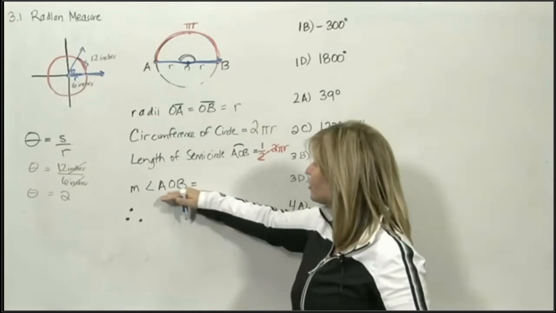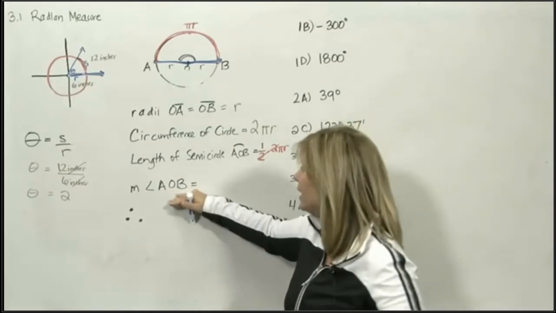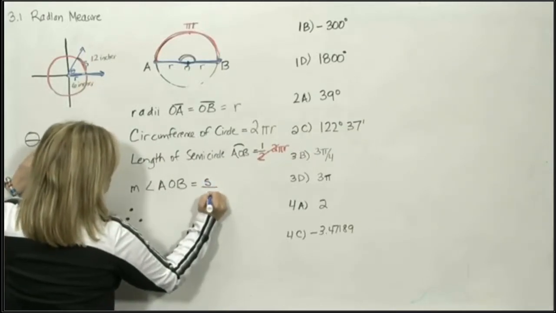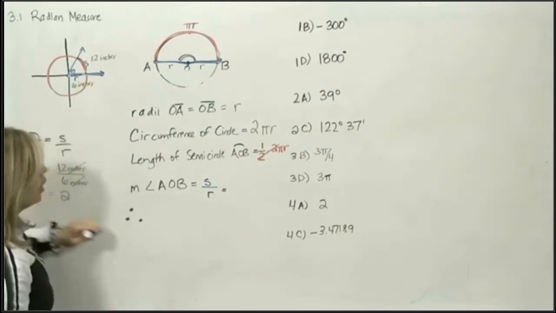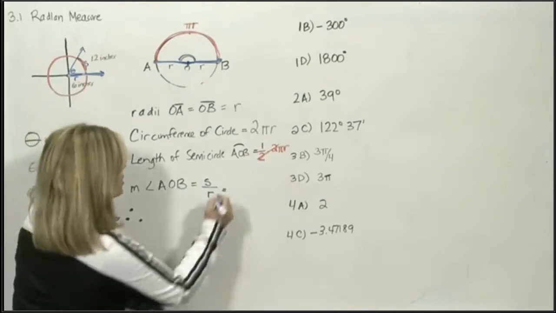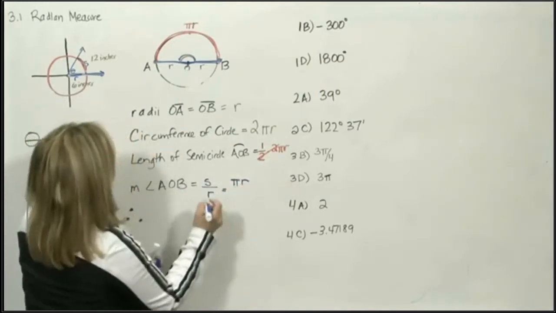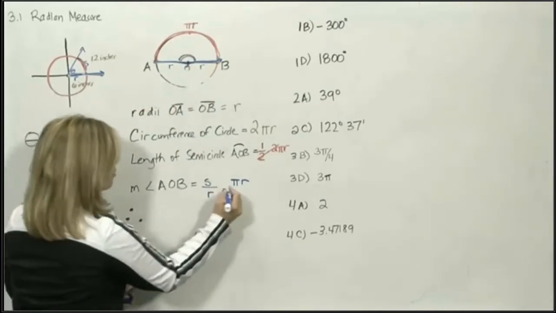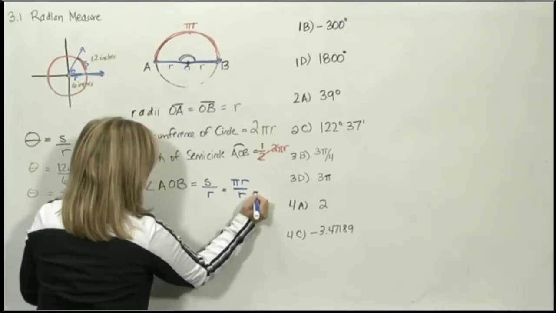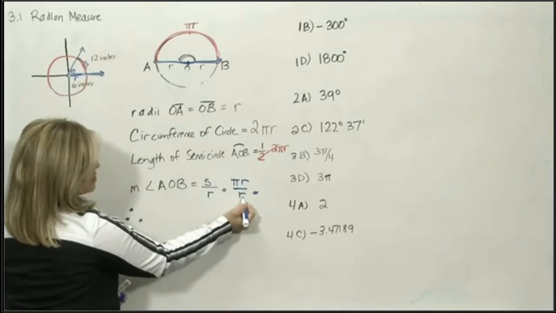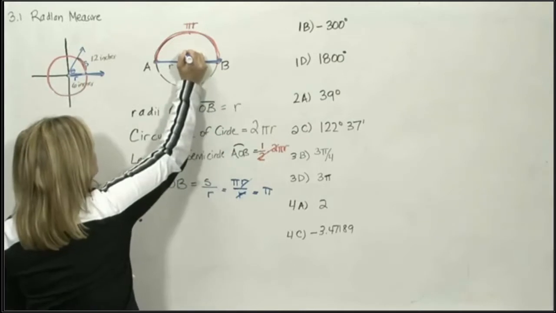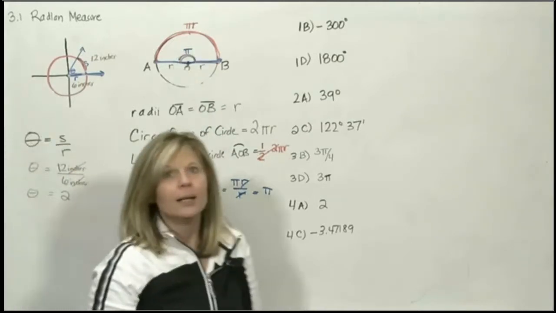So the measurement of that angle, AOB, according to this formula, would be the length of the arc divided by the length of the radius. Well, the length of the arc you just said here is pi r. You said from here to here is pi times the radius. The length of the radius we're calling r. So what is going to happen to these r's, guys? Very good, they're going to cancel out. So we know the measure of angle AOB is pi.